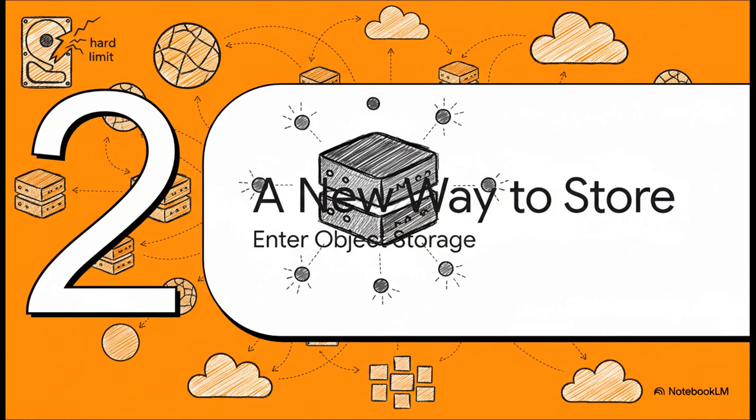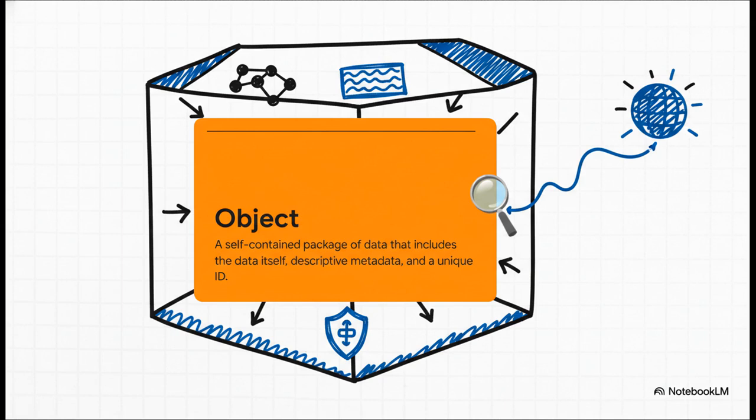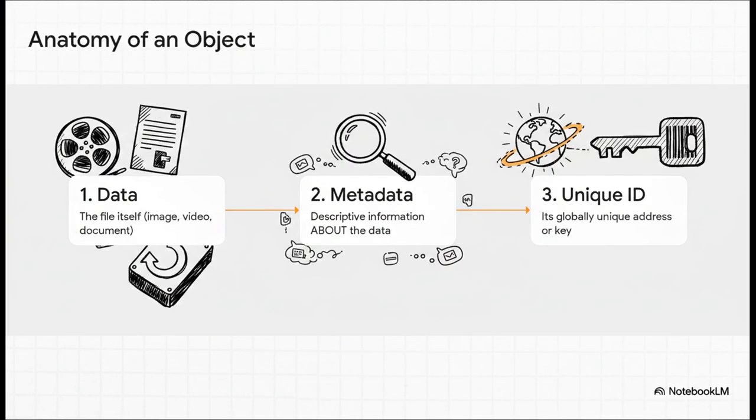The internet needed a totally new plan, a fundamentally different and, honestly, a much more elegant way to think about storing data. And that new way is built around this one powerful idea, the object. See, an object isn't just a file. It's more like a complete, self-contained little package. It bundles the data itself with a bunch of information about that data and gives the whole thing a single, unique address. So let's break that down. First, you've got the data itself, the video, the PDF, whatever it is. Then you've got a globally unique ID, which is just how you find it anywhere on the planet. But it's that third piece, the metadata. That's where the real magic is.